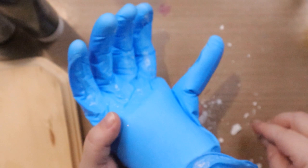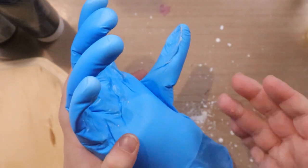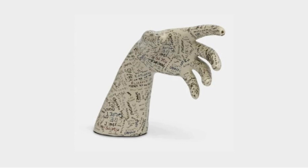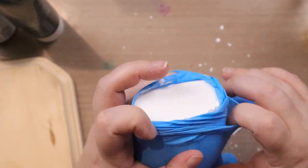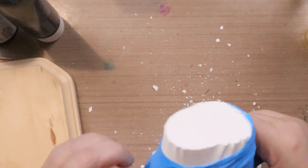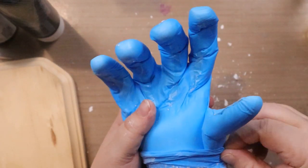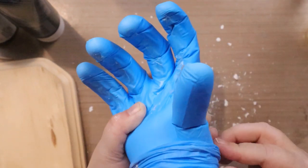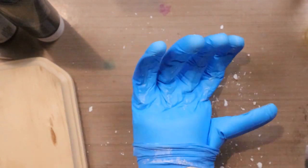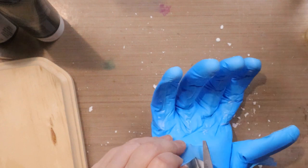And if you haven't guessed already, or if you're not a film buff or a horror fan, or you've just never even heard of it, I am trying to recreate the hand from Talk to Me. Insert picture here. So, hopefully I can get this out without breaking a finger, mine or the hand's. This is going to need a lot of work from me. So, this unfortunately will end up being a two-part video series. Let's go ahead and cut this off, actually, just to make it easier on me.